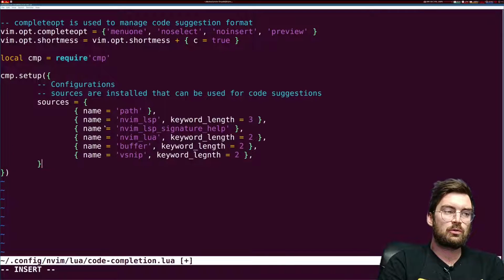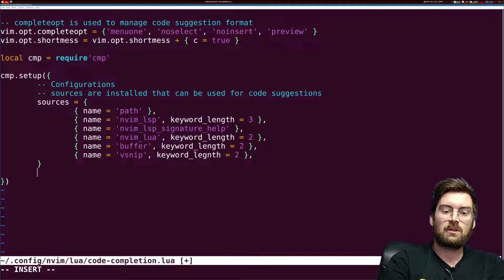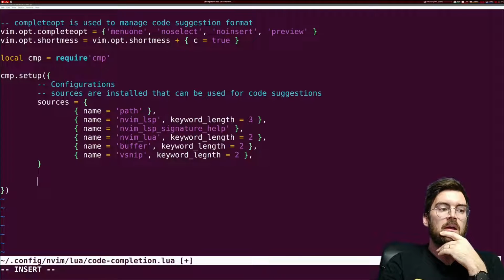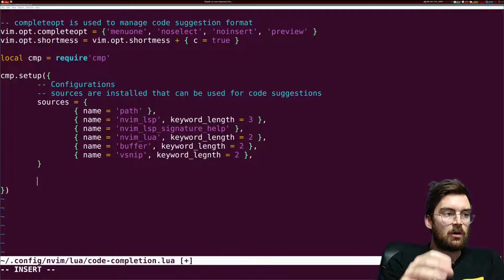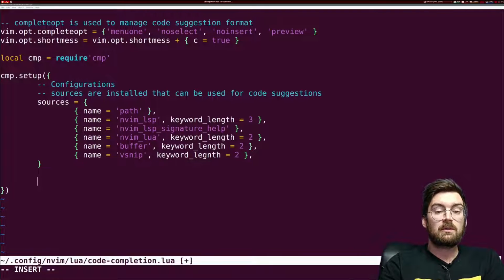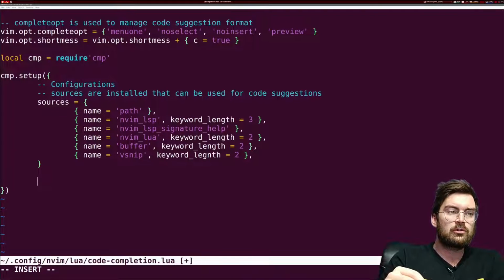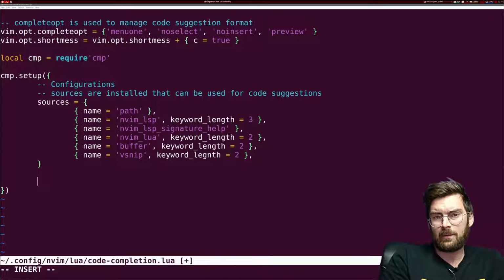Now we also need to control the plugin. So for instance, whenever we have a suggestion, we need to navigate or switch amongst the suggestions. And we can do that by using mappings. Mappings is where all the fun in NeoVim begins. Mappings allow us to create keyboard shortcuts for executing commands. So in the case of the code suggestion dialog, we want to select a suggestion. We want to move to the next selection, for instance, without grabbing the mouse.